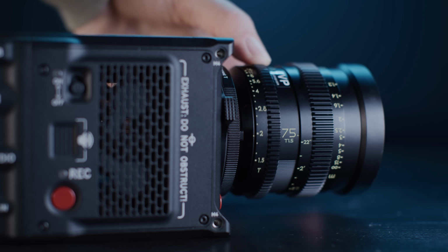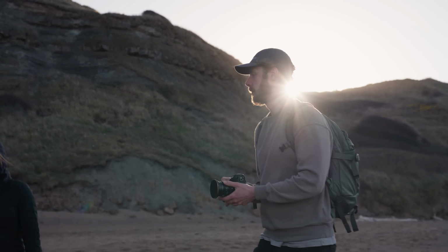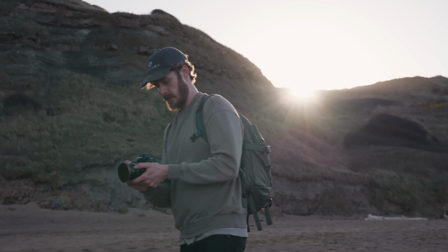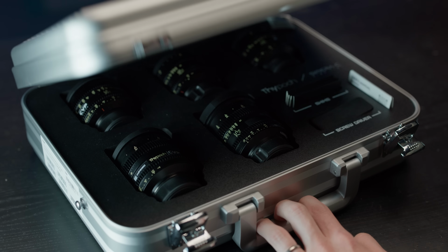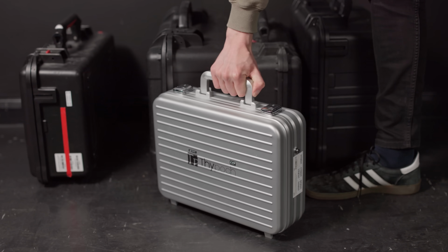Considering their pretty low price, the build quality is actually pretty good. They feel well put together with nice smooth rotations of the iris and 210-degree focus ring. And if you buy the kit, you get a case which will house them all nice and securely. Its distinct design will certainly make it stand out against other black cases on set.